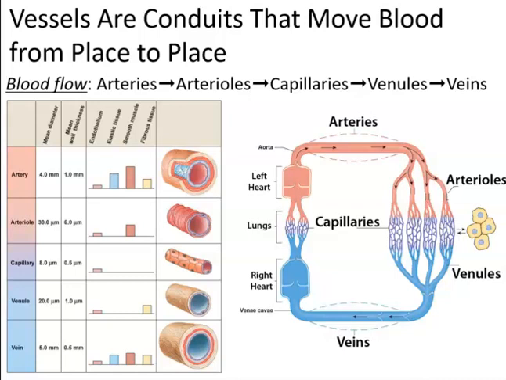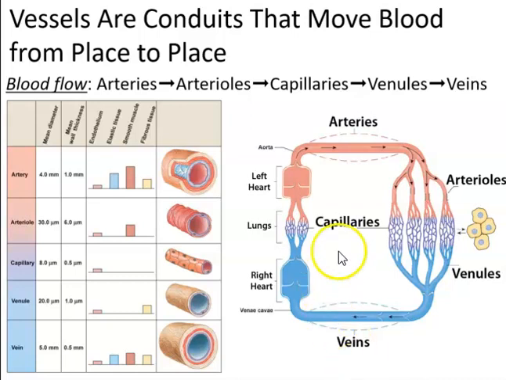And we know that blood flow goes from the arteries, specifically first the largest of the arteries, which is the aorta, coming off of the left ventricle of the heart. So from the arteries to the arterioles, down to the capillaries, and then to the venules, to the veins, and then back to the heart. So blood pressure is highest in the arteries and will decrease continuously as blood flows through the circulatory system. And we're going to go over the different vessels that make up the circulatory system in our body and how blood flows throughout our body.